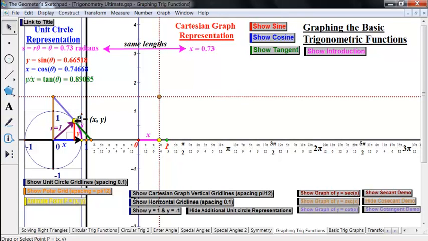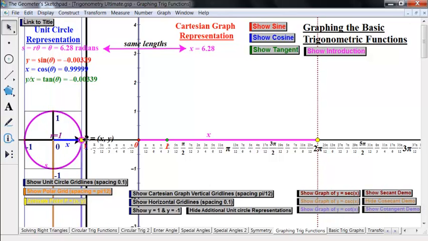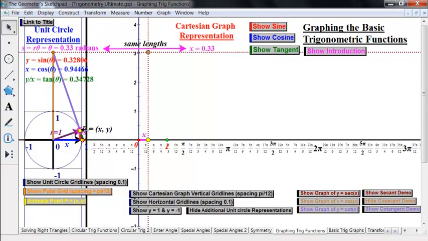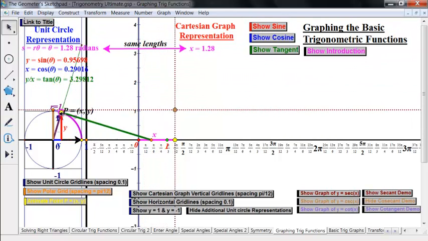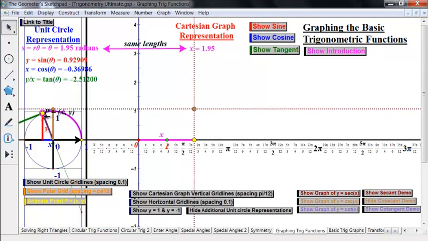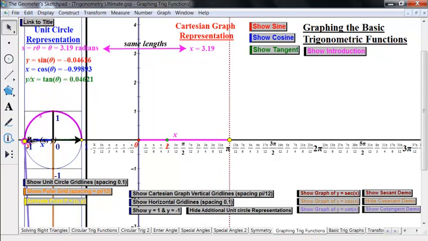So let's look what happens to it. If we start at 0 here, it's actually undefined, but as we come a little bit bigger than 0, we're way up there, and we're working our way down to 1, which happens right at pi over 2, and then it goes back up again, higher and higher and higher, going up towards infinity. So it's undefined at pi.